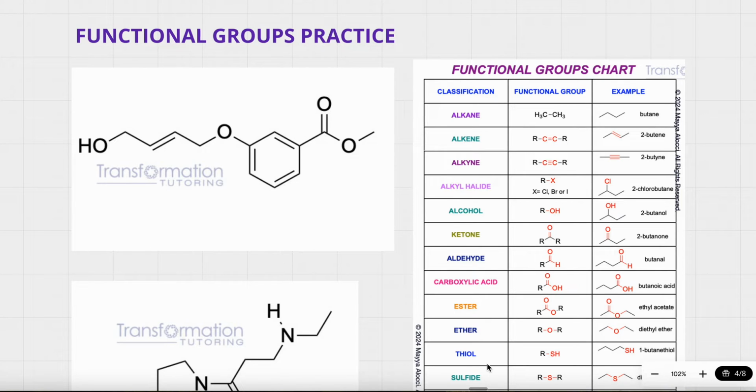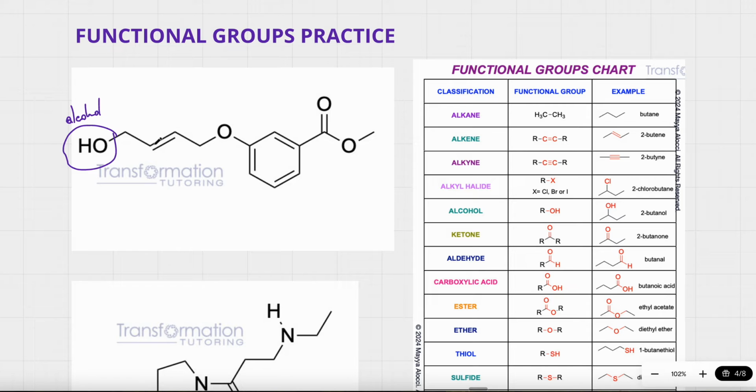Let's practice identifying functional groups in the molecules shown here. So first we see an OH group, and I'm going to use my chart to be able to figure out the name of each functional group. So what is the name of a functional group that has an OH? If we look here, we see in red, you will see the functional groups. So if we see that we have an OH group attached to the rest of the molecule, this is called an alcohol. So we can circle this group, and this is going to be called an alcohol.